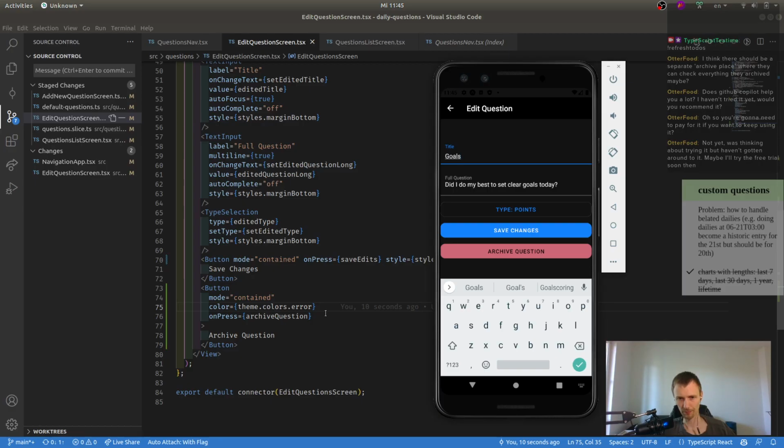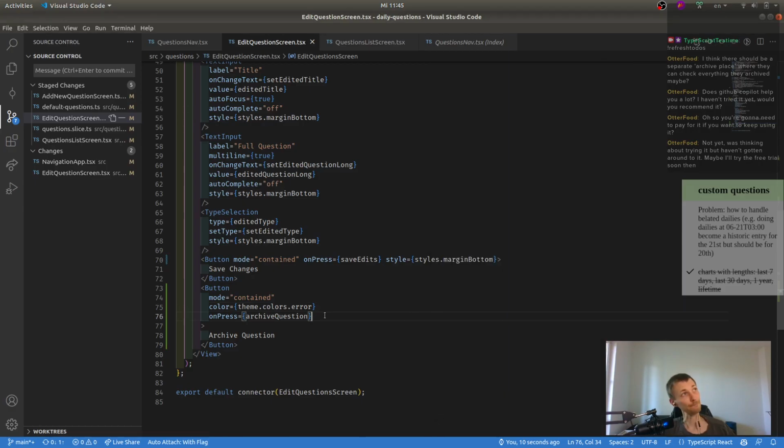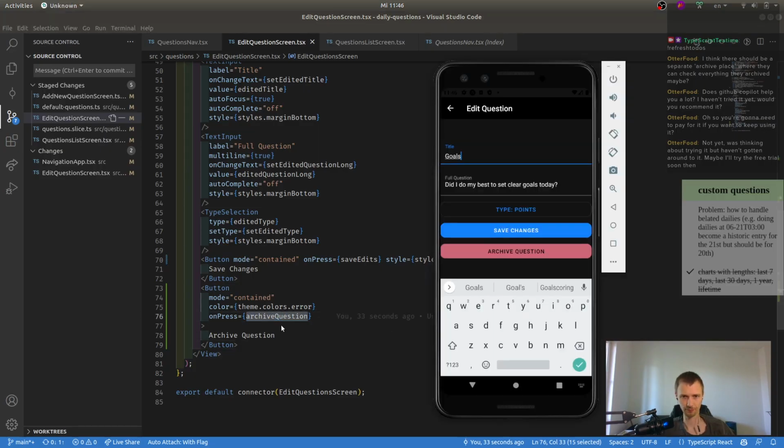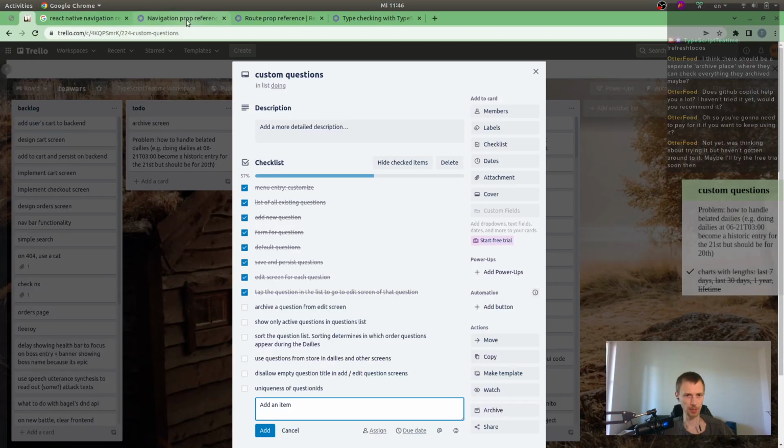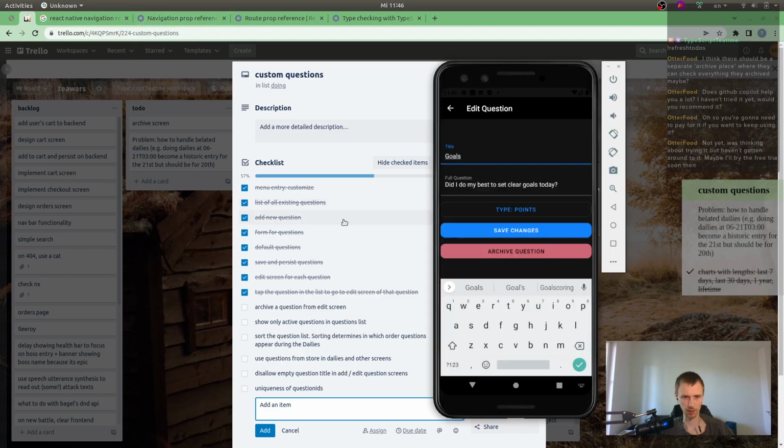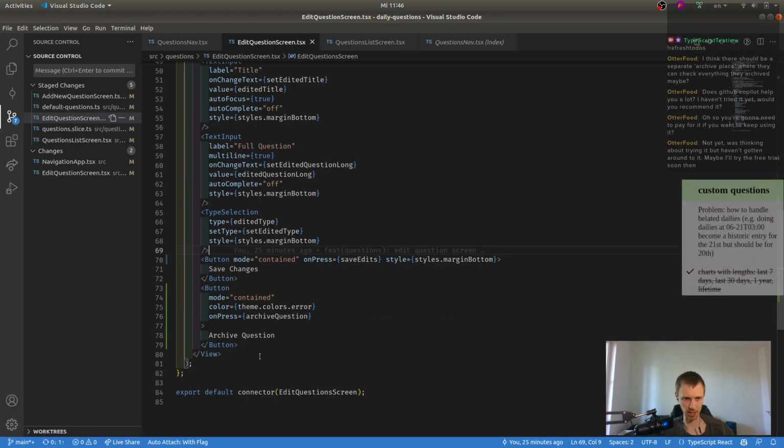Let's think here for a second. You probably want the confirmation that you actually do want to archive it for real. So let's first finish the implementation, and then we add the confirmation on top of that.